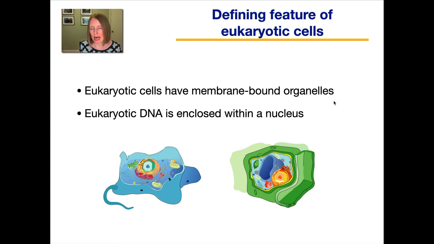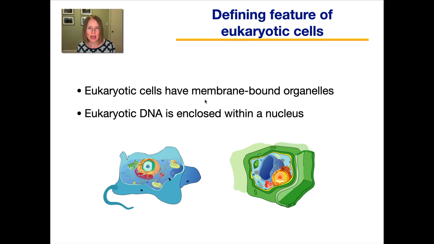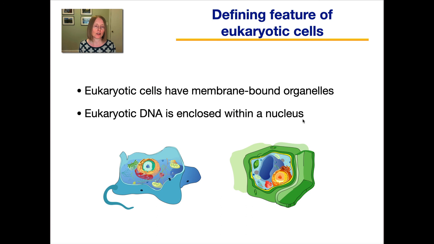Eukaryotic cells are much more complex than prokaryotic cells. The defining feature of eukaryotic cells is that they have what we call membrane-bound organelles. The word organelle means 'little organ' — the way different organs in your body have specialized functions, within each cell there are little structures called organelles that all have specialized functions, and they are membrane-bound because they are surrounded by membranes. The other defining characteristic is that their DNA is enclosed in an organelle called the nucleus, rather than just sitting in a region called the nucleoid like in prokaryotes.